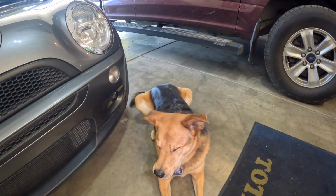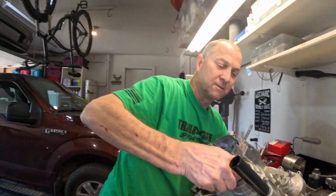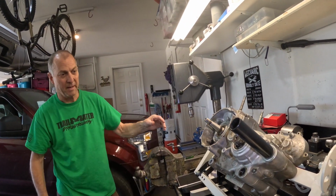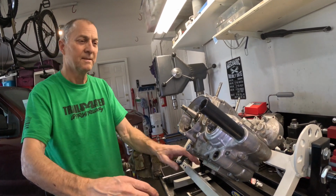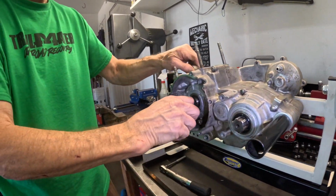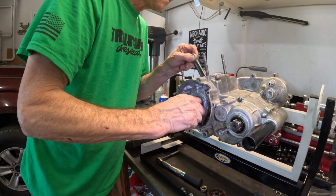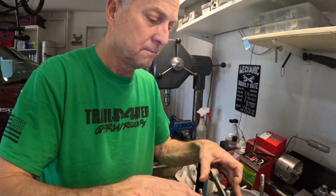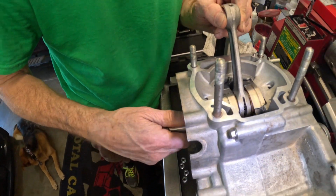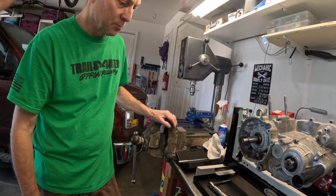Okay, we got that moving. We got the clutch moving, the transmission moving. So it's bottom end, ready to go. And these look even, side to side. That's always a good thing. The crank turning's a good thing. Very good.